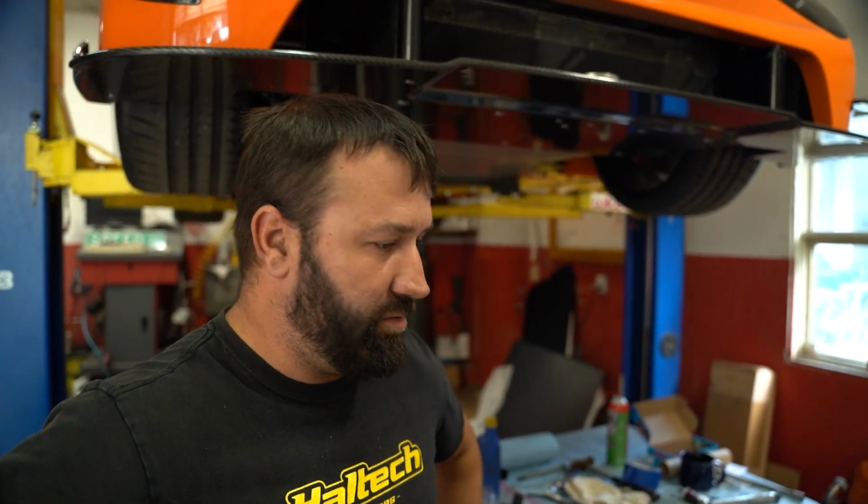Jeez. The customer wants to see over 700. I'm not going to push it because he's not doing any exotic fuels. Doing pump gas, so generally 18, 20 pounds. I did a 9-to-1 engine, so we could do 20 pounds pretty easily. But I suspect we're going to be spinning tires on the roller. Oh yeah, it'll read 600 something, and that'll be all we can do.